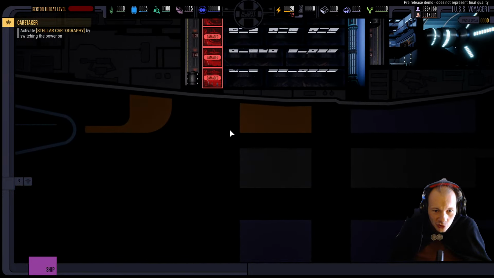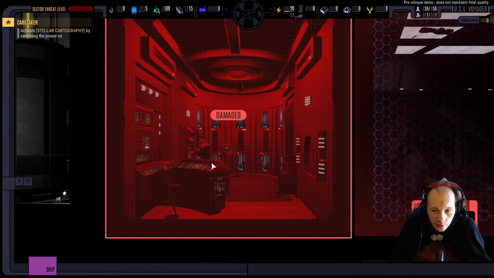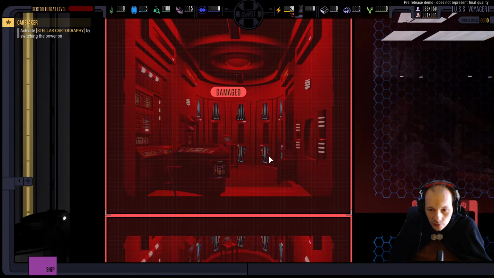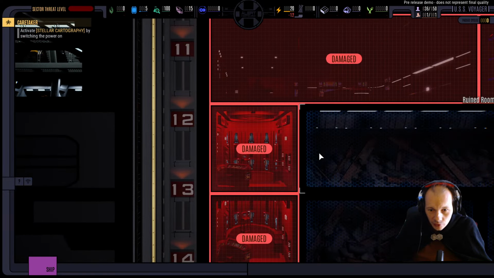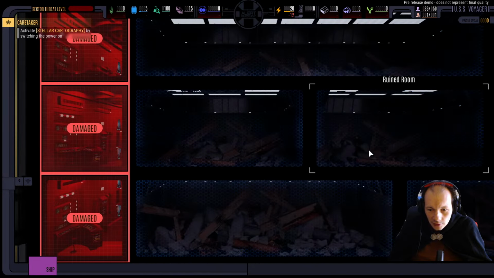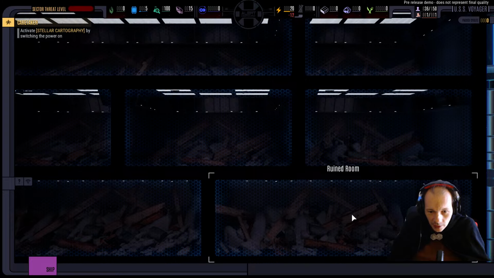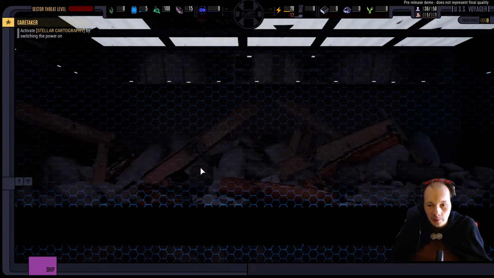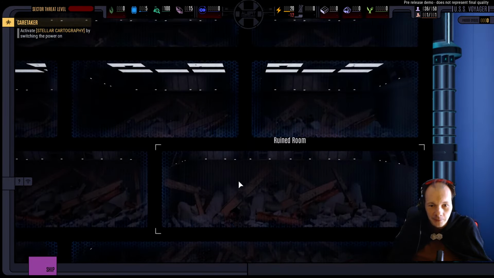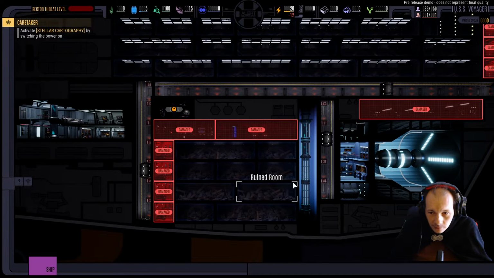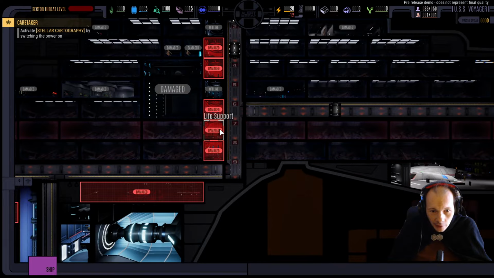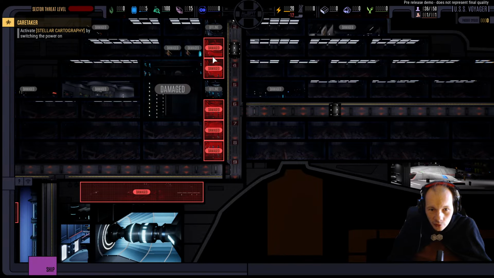So, bottom left of the screen, we need to find stellar cartography. What's this? Life support. Sounds useful to have. More life support. More life support. Life support. I'm gonna zoom out a bit. Ruined rooms. Okay, there's a lot of ruined rooms here. Wait, this is Starfleet, right? Is this wood? No, this is I-beams. I thought it was wood. It's I-beams. It's fine. Just I-beams. Torpedo launch bay. Transporter room. Workshop. Okay. This is life support. It sounds nice to have life support to me.